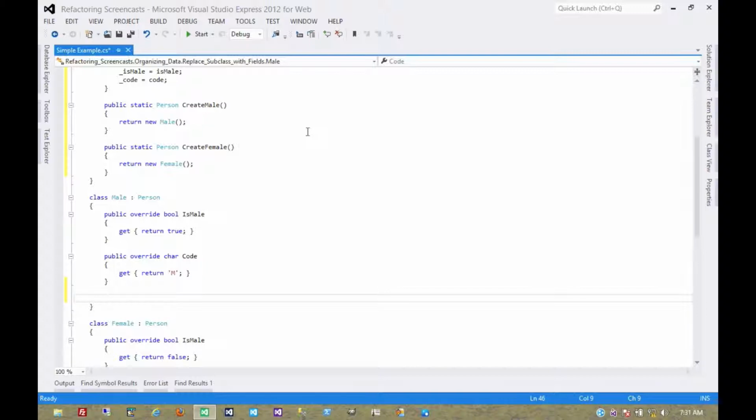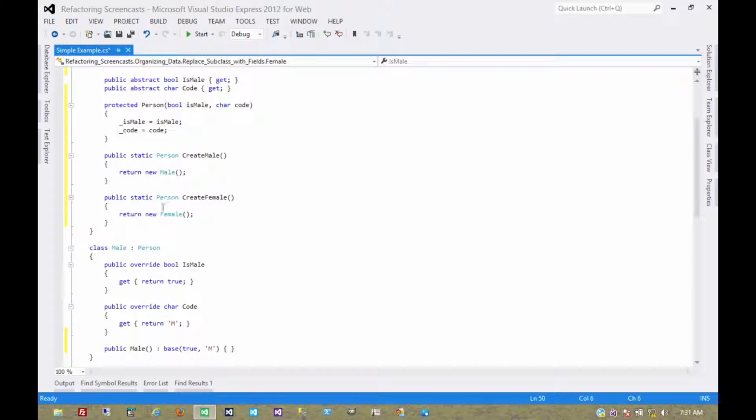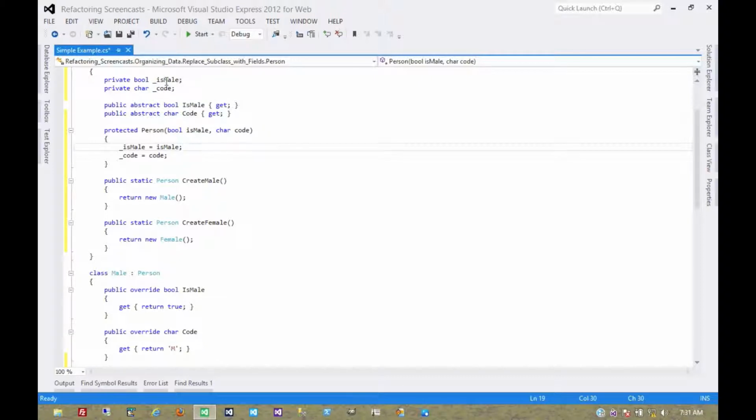So we'll make those public. So now even the constructors on these child classes just pass through their control directly back up to the parent class. They just delegate that responsibility up to there. So now the parent class is getting these fields set, but consuming code is still using these properties. So we can one at a time replace them.